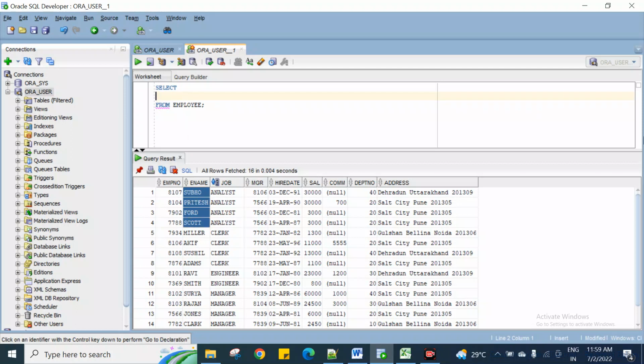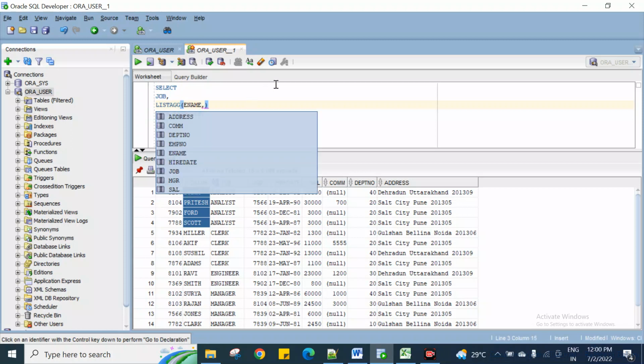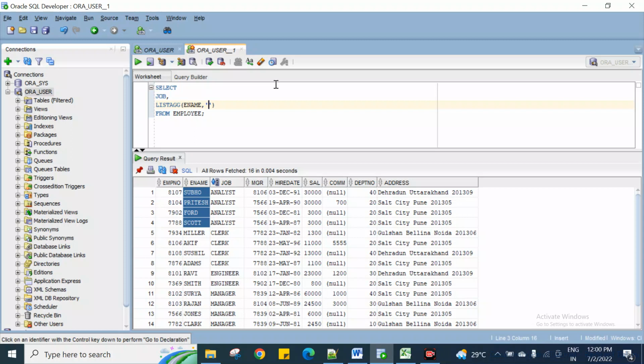Okay, so what would be my query? I want on the basis of job, right? Now I will apply list aggregate here. Okay, on which column I want to apply? I want to apply on ENAME, right? Now I need to give separator in single quotes.